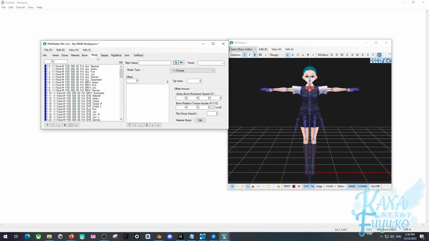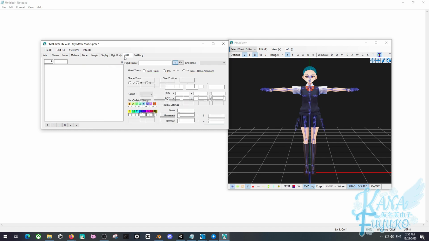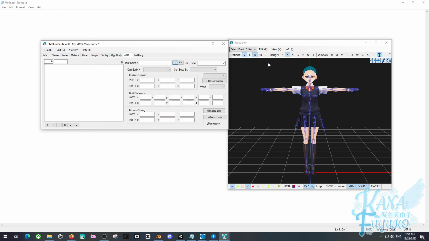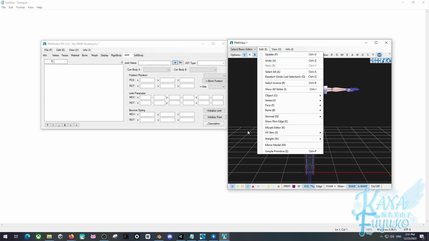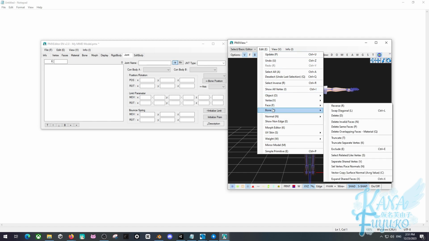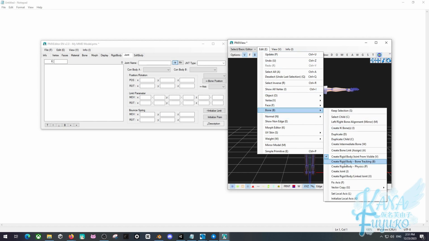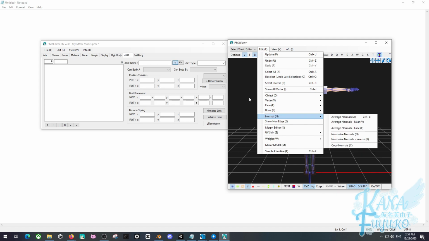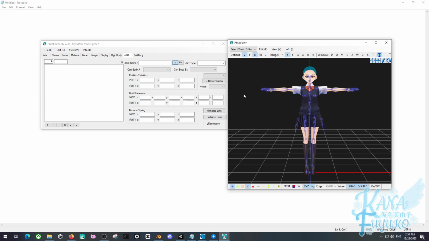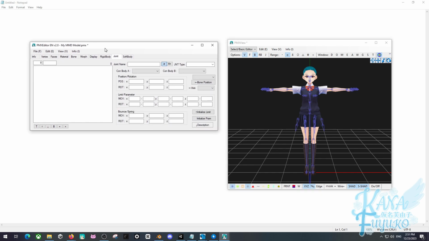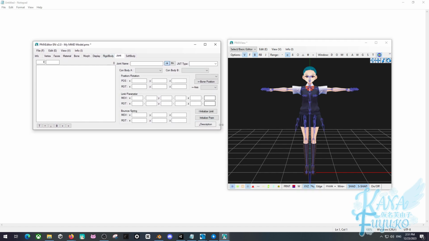Now for this tutorial, just because it is starting to get really long, I won't be talking about the rigid body or the joint preparation. Well, actually, in a nutshell, if you want a rigid body, you go to Edit, go into Bone, and you can create a rigid body or joint and such. But I've already made separate tutorials on how I auto-rig physics. I will make a separate dedicated tutorial on how to set up rigid bodies, but you can also look it up on Learn MMD for how to set up physics.